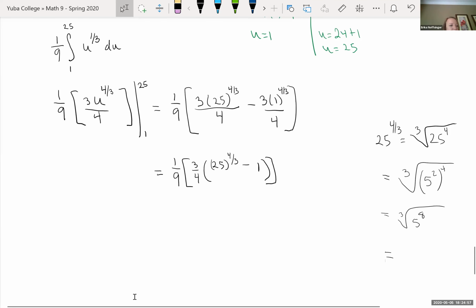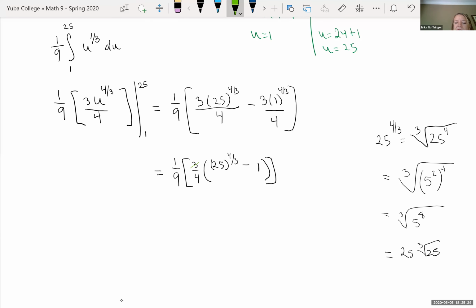So we can leave it in that form or we can go further. I might as well write it just because I did this. So this would have been 5 to the 6 times 5 squared. The cubed root of 5 to the 6 would be 5 squared, which is 25. Cubed root of 25. Okay. And I just mentioned that the answer in the book, they didn't do that.